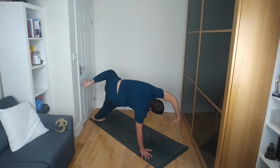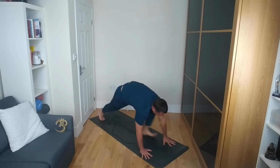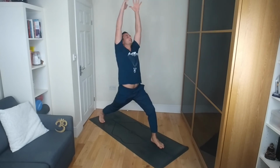up, then we release the left hand to the floor, swivel on the back foot, inhale brings you into three-legged dog, exhale steps it through into your long lunge. Inhale brings the arms up towards the sky, exhale, this time the interlace of the fingers is the opposite way from your normal pattern and your index finger is pointing down. As you open up the shoulders, or open up the chest even, looking up towards the sky.